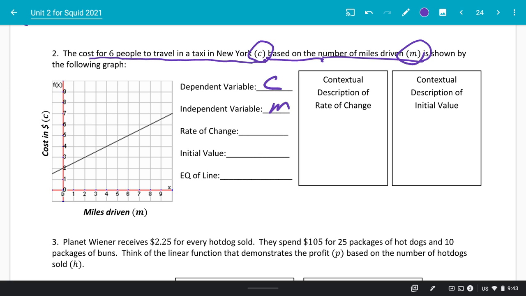Now, however, will I find my rate of change and initial value? Cody? Yeah, from the graph. Cody, it's probably easier to find my initial value, isn't it? What is my initial value here? 2. It's right there. It's that y-intercept, or it's whatever the function is, or the value of the function when it's 0. So here it is 2.